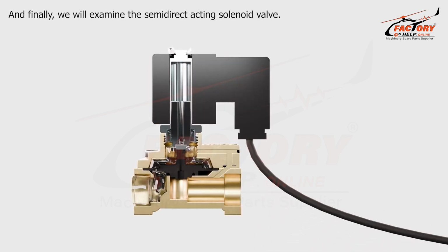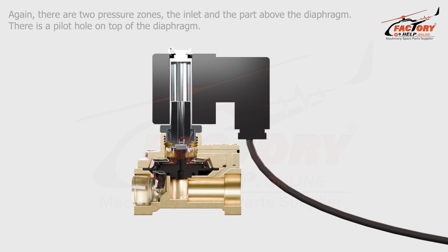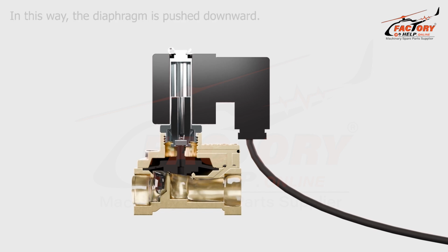And finally, we will examine the semi-direct acting solenoid valve. In the semi-direct acting solenoid valve, the core and diaphragm are connected to each other. Again, there are two pressure zones here, the inlet and the part above the diaphragm. There is a pilot hole on top of the diaphragm. Thus, the upper pressure zone becomes greater than the lower one. In this way, the diaphragm is pushed downward.